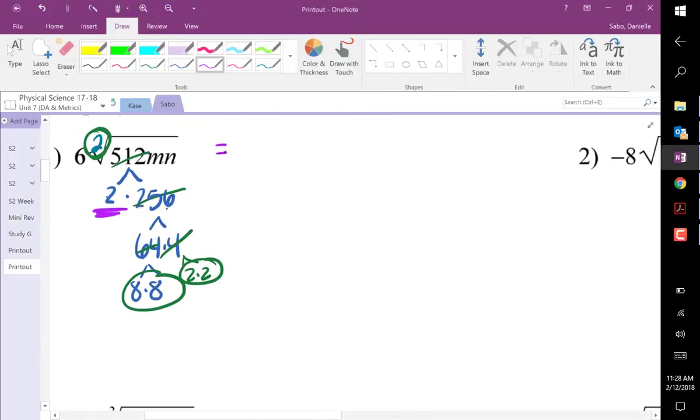Let's go off to the side here somewhere in your interactive notebook, or if you have room. That 16 out in front is still going to be outside. So I'm going to put the 16 out front. Every single time that you circled a group, which I have 2 groups here, I'm going to write it out. So times 8 and times 2. The moment you circle something in this process, it comes outside the radical. Because I have a pair of 8s, it can go outside the house and play. But remember that 2 in purple is staying inside.